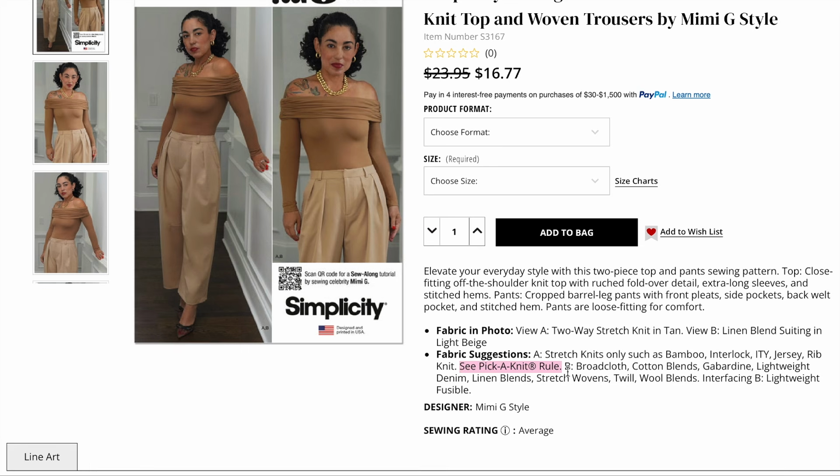What's so frustrating about this is that when they go to print the pattern envelope, the pick a knit rule is put on the back of the envelope. So they know what percentage the fabric needs to be at this point when they're putting the website listing together. So it would just be a matter of someone literally flipping the pattern cover over, reading that stretch percentage, and then putting it here. That's literally all it would take. They don't have to open the envelope. They don't have to consult a designer. They don't have to do it.